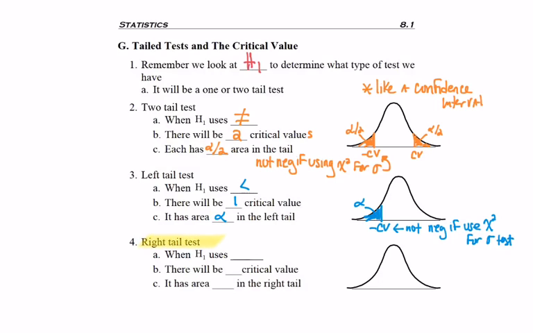And lastly, our other one-tail test is a right-tail test, which uses the greater-than symbol in H1, and so we're only going to have the one right critical value where all of alpha is in that right tail, and that will be positive for all of the tables that we used.